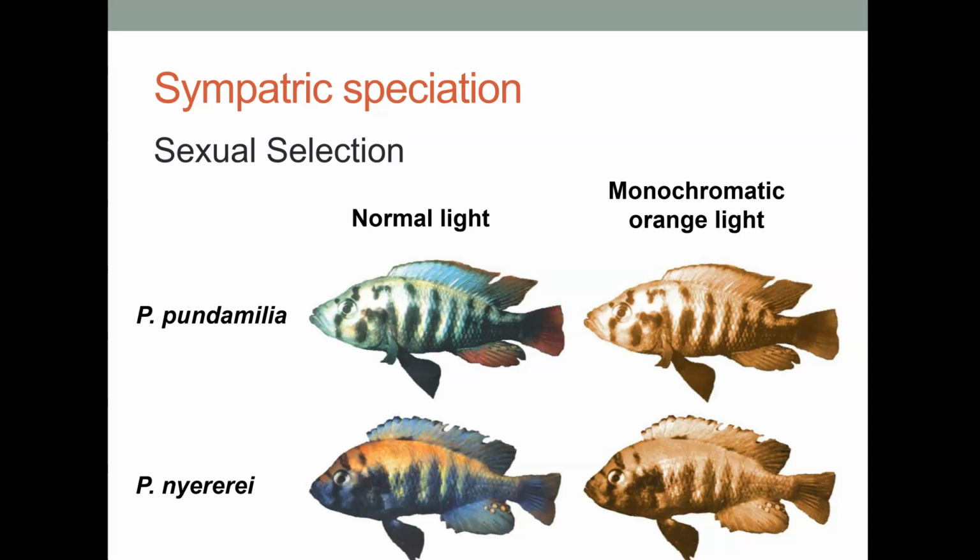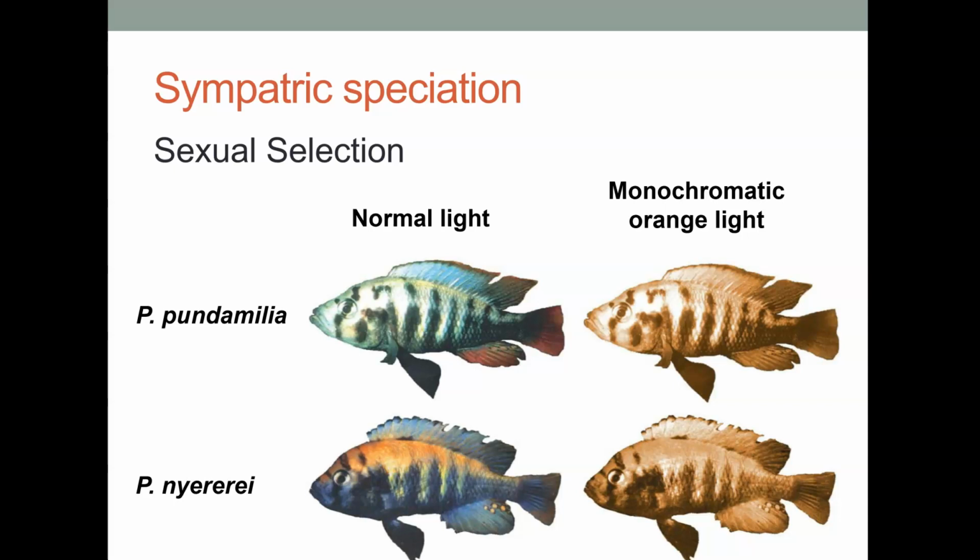The females prefer brightly colored mates. And in the more shallow areas of the lake, the light can get through the shallower water easier. So the females have selected for more, I think it's a blue type of mate, males. Whereas the deeper you go in the lake, the water becomes more monochromatic, because the light basically gets filtered out by bumping into all the water molecules as it makes its way deeper into the lake. And what that does is it tends to make everything one color, usually this red-orange color.